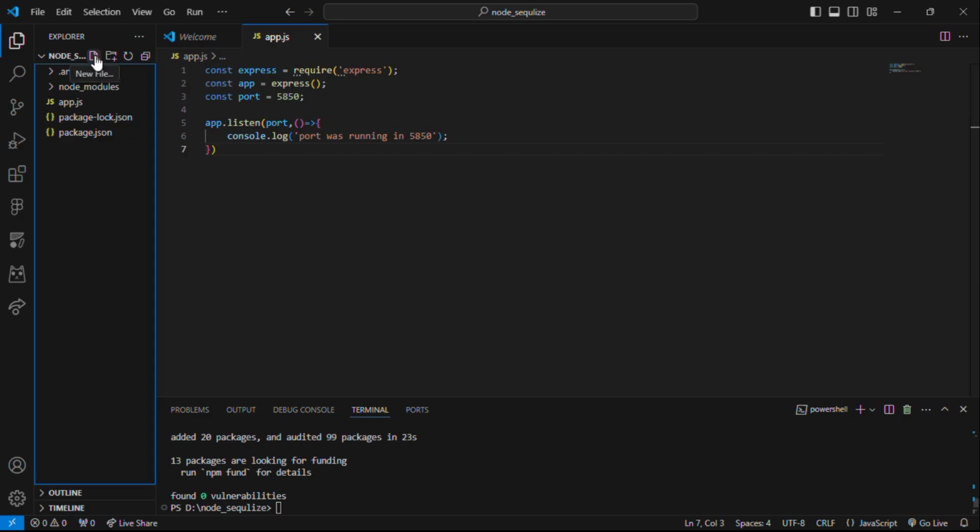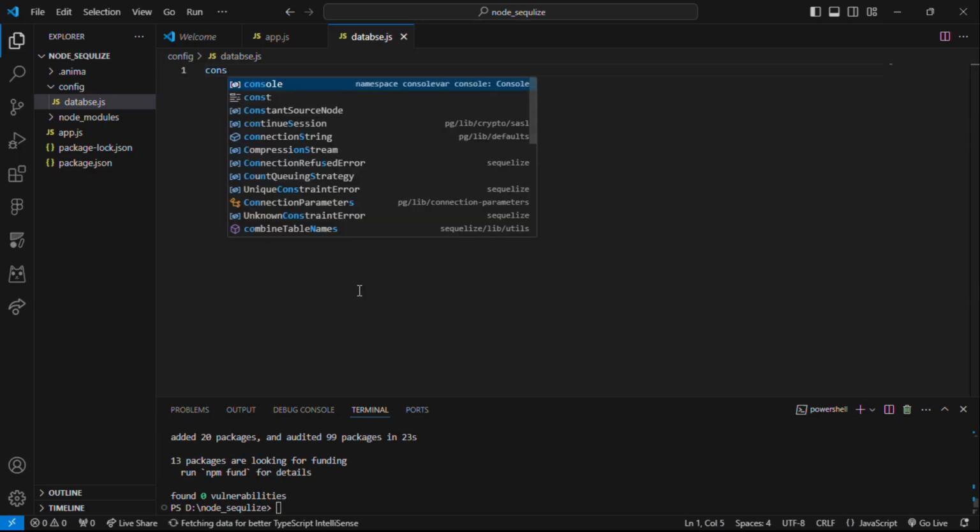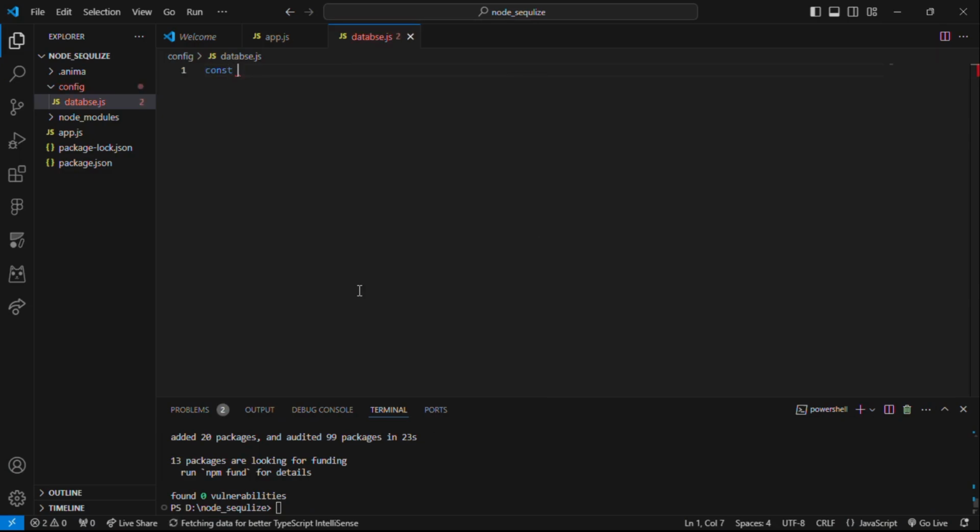Next, create a folder named config and add a file database.js. This file will help configure our database. I will provide some details about the project. This type of code is called ORM, Object Relational Mapping, in Node.js.